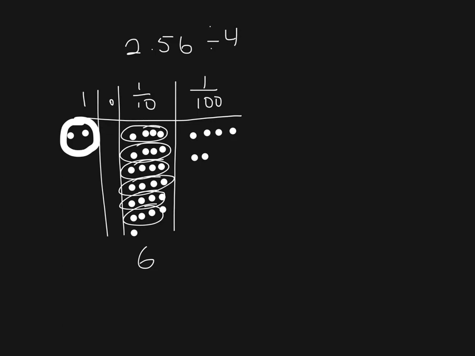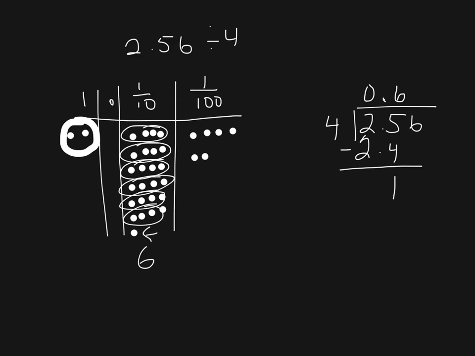Now in the standard algorithm, that's going to be 2 and 56 hundredths divided by 4. And what I've done so far is said, okay, I can get 0 4s out of 2. And so now I'm thinking about this 2 as 25 tenths instead. I'm going to make sure I get my decimal point there. And I can get 4 into 25 6 times. 6 tenths times 4 will be 24 tenths. And when I subtract, I'll have 1 tenth left. There it is, right there.